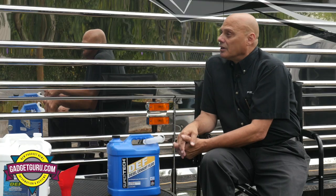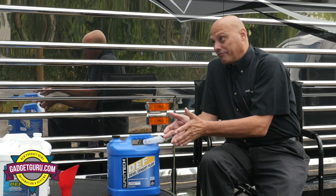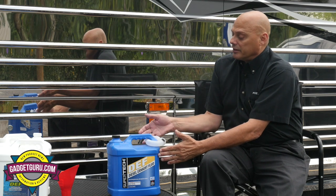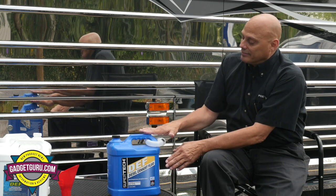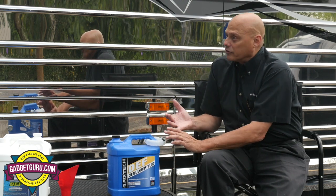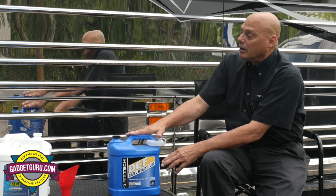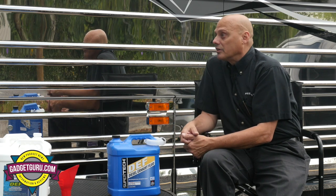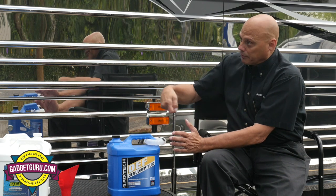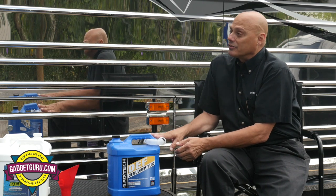We call that residue crystallization. DEF is like a very, very strong household ammonia — if you get it in your eyes it's going to burn; if you get it on an open cut it's going to burn. You don't want to handle it for a long period of time without protection. There's nothing really hazardous about DEF if you're handling it properly, but if you get it on metal surfaces it is corrosive. The containers specified for DEF are made out of plastic, and the metal-looking nozzles at the pumps are actually nickel-plated so they won't corrode.